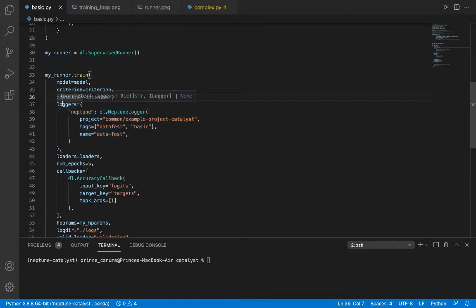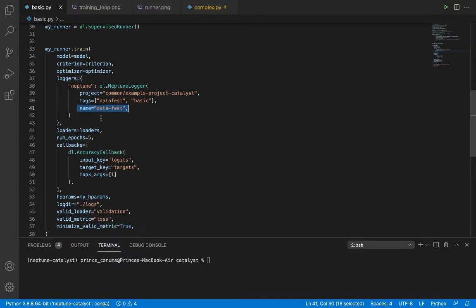In whatever Catalyst experiment you have, you just have to add this one line of code here, right? You instantiate Neptune logger, you pass in the project, you pass in the tag, and then we have the name, right? And just with this line here, automatically you'll get all your metadata at 2 levels.